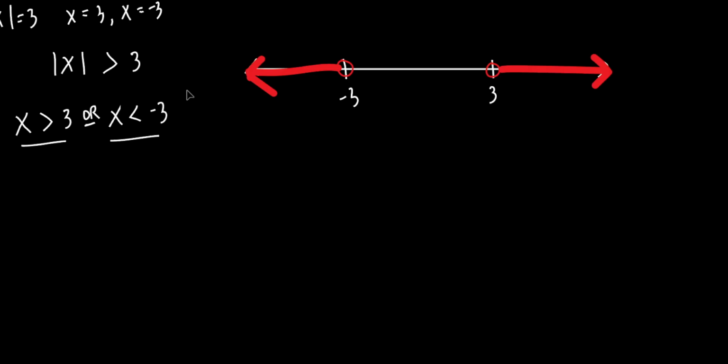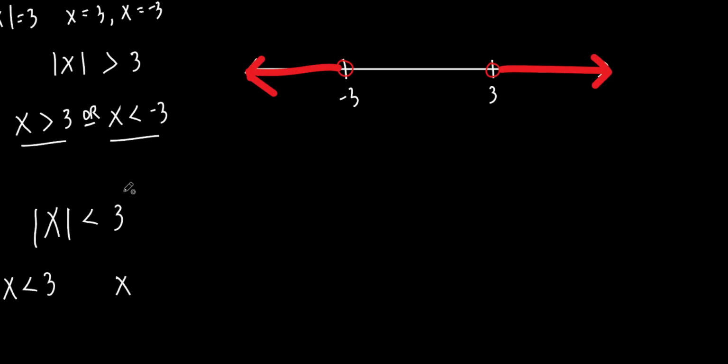Let's do another one. Let's see the difference between this one and the next one. So, let's keep this white. All right, what if I said the absolute value of x is less than 3? Not greater than, but less than. So what am I going to do? I'm going to write down two things. I'm going to write x is less than 3. Now this time, well, I'm not going to put the word just yet. I'm just going to write it down here.